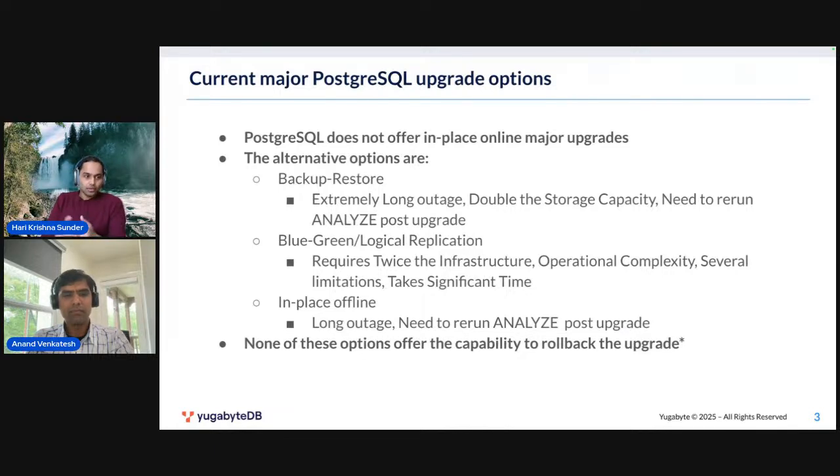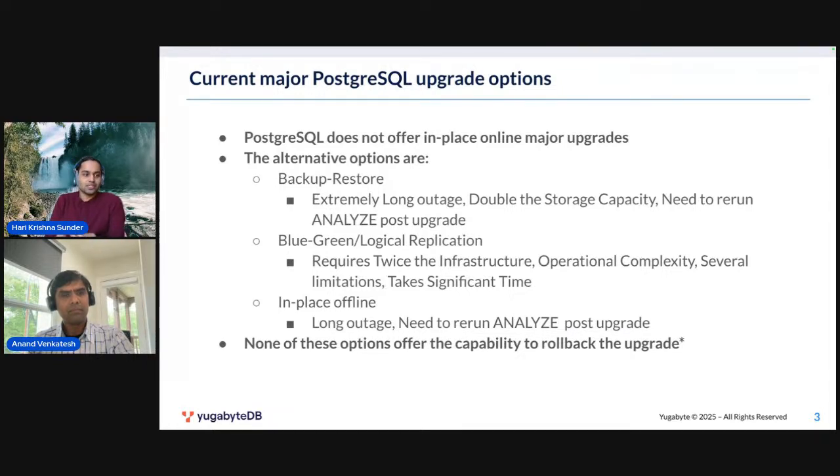There are a few other alternatives that you can use. I'm not going to go too much into detail about these. There are tons of blogs and great posts about each of these options on the web, so you can just go find them. Just one thing to note is the other options are backup restore, blue-green or logical replication, and in-place offline. Let me just cover the cons of some of these approaches.